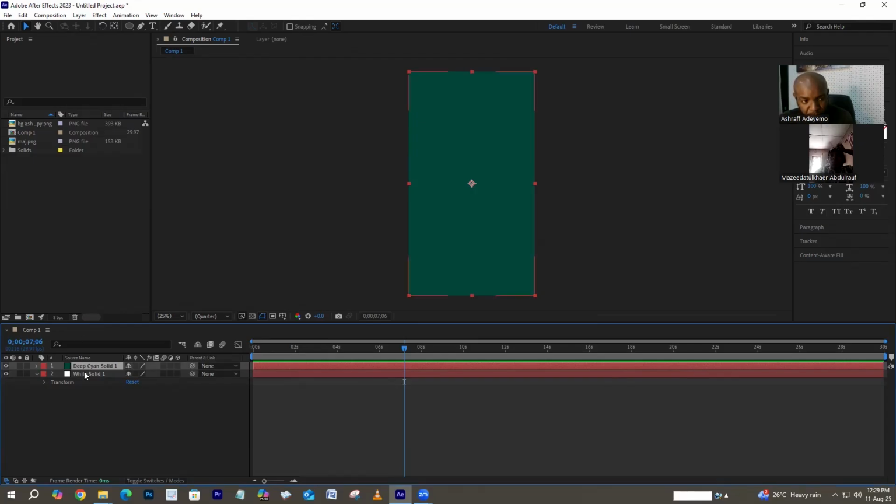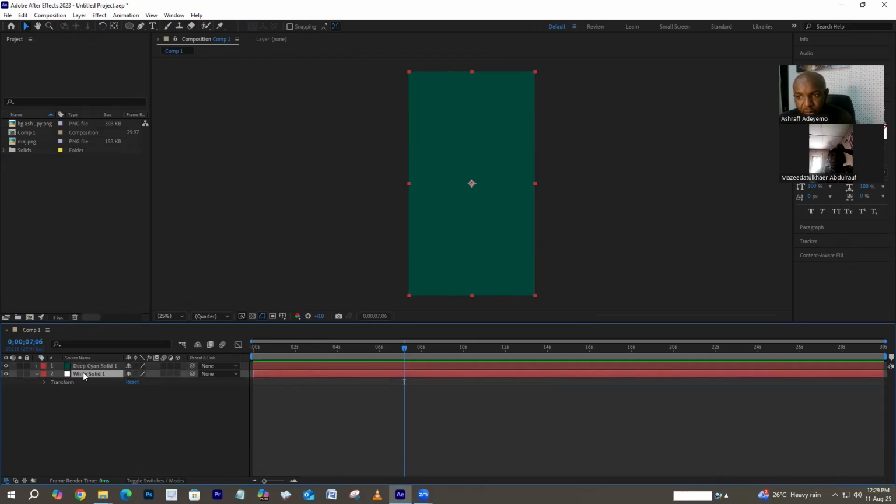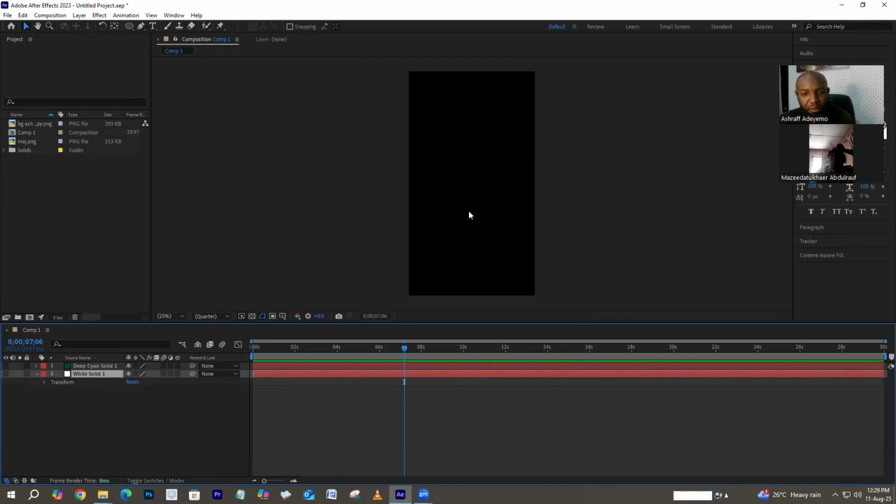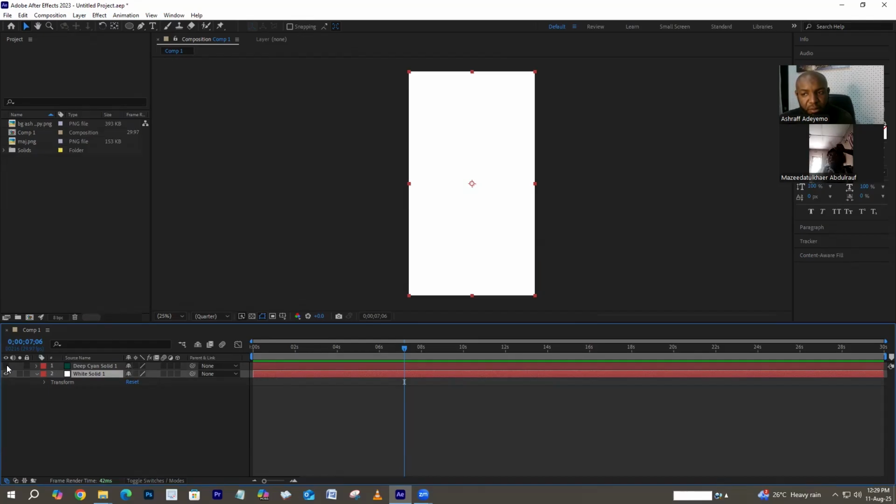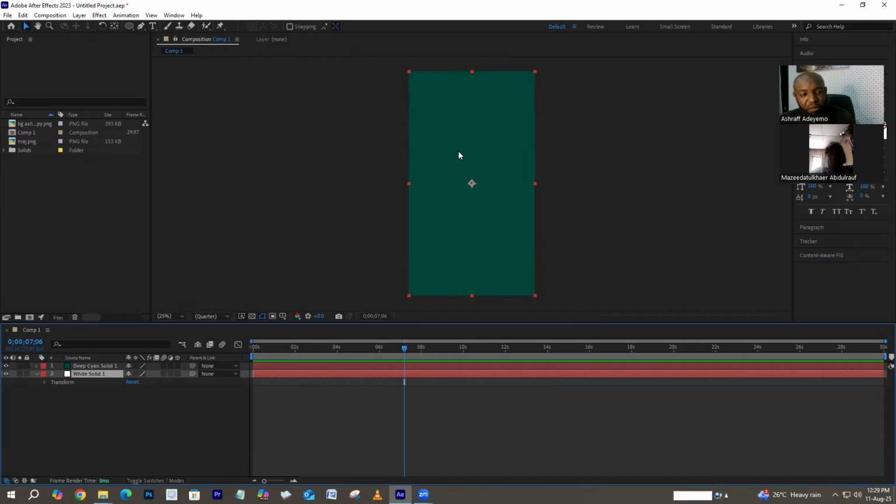Yes, actually, the one that we created at the beginning when we were creating the composition, the color that I gave was a white background. No, the color that we gave is a black background. The one I actually gave from my own side was white. Okay, white. So you already have white there. So all you need to do now is to create the green one. You create a new solid and create the green one.